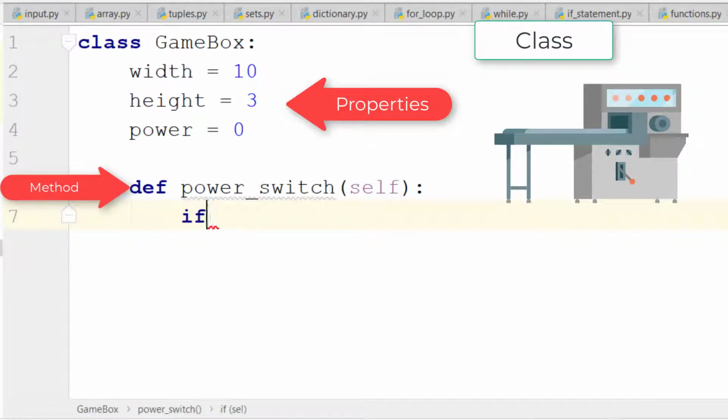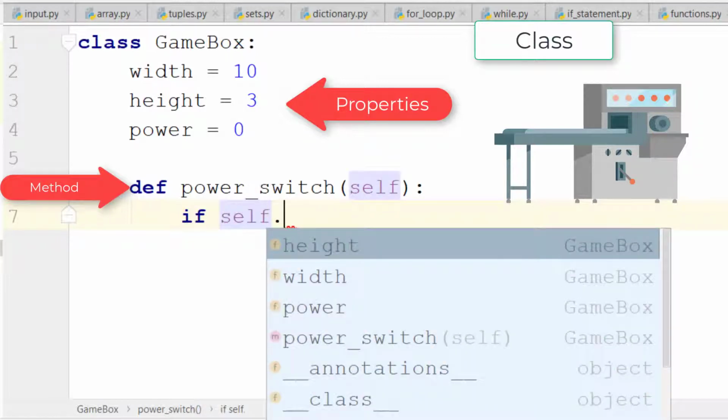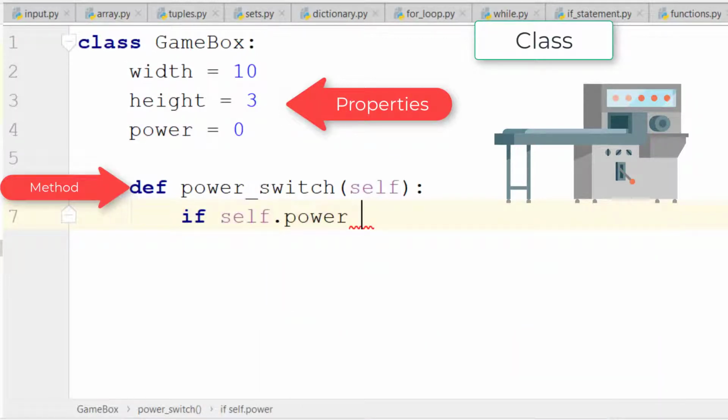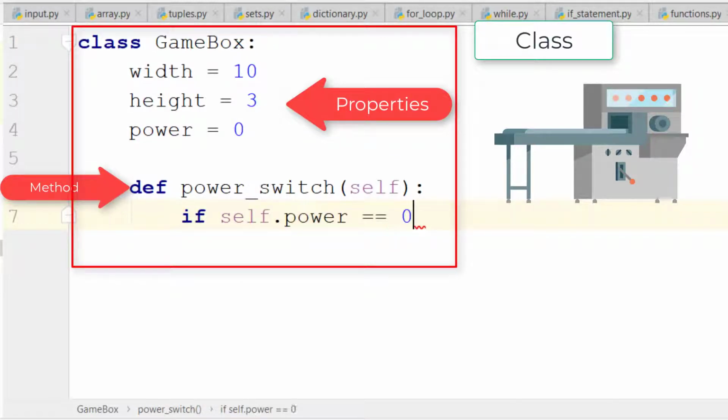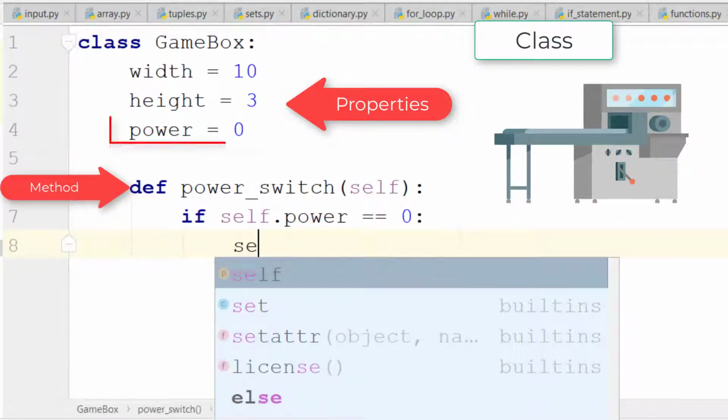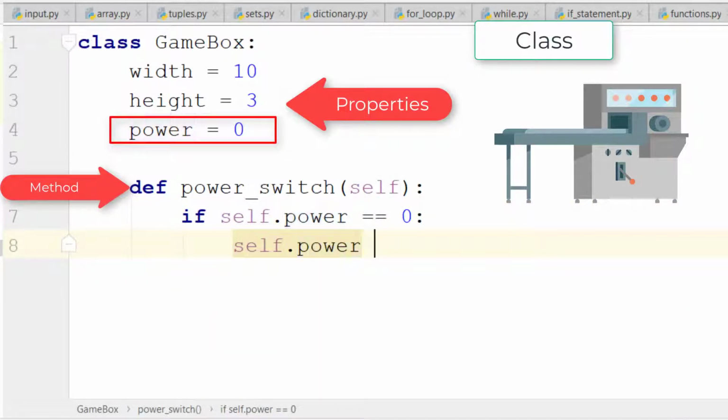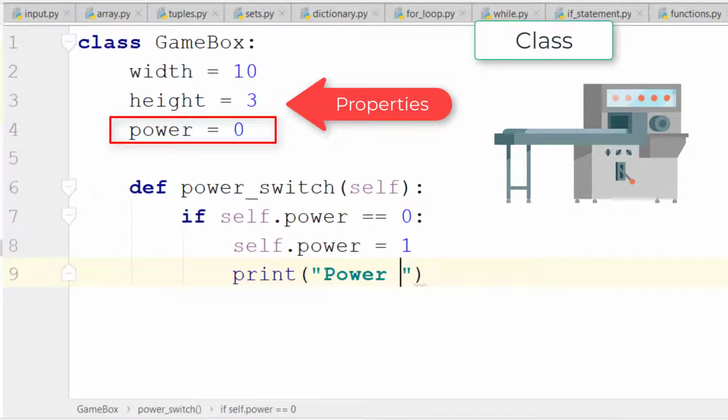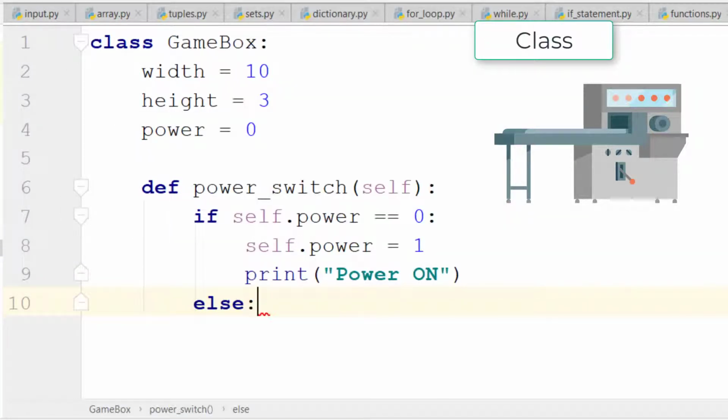So if self.power, the self is representing this class and the power is this property. If this power is off, then turn the power on and show the message power on, else turn the power off and show the message power off.